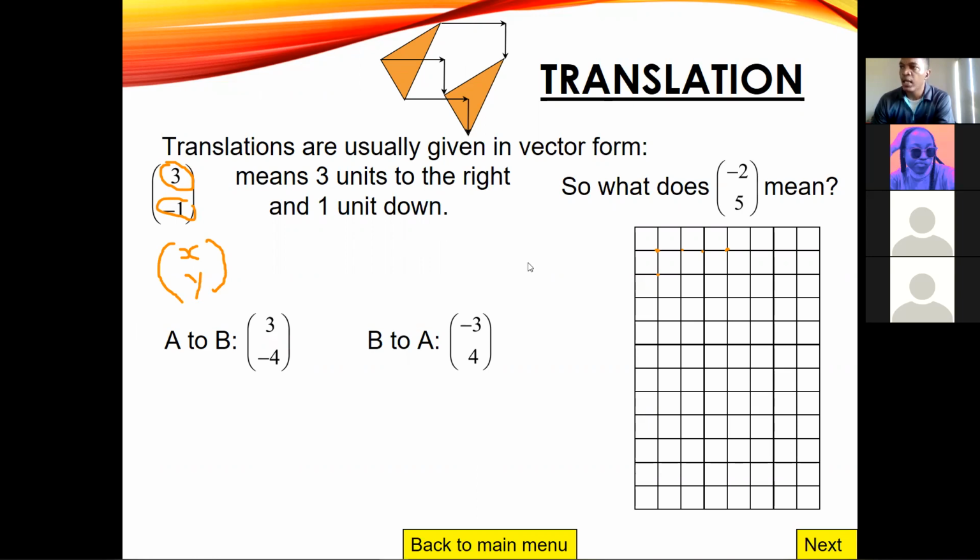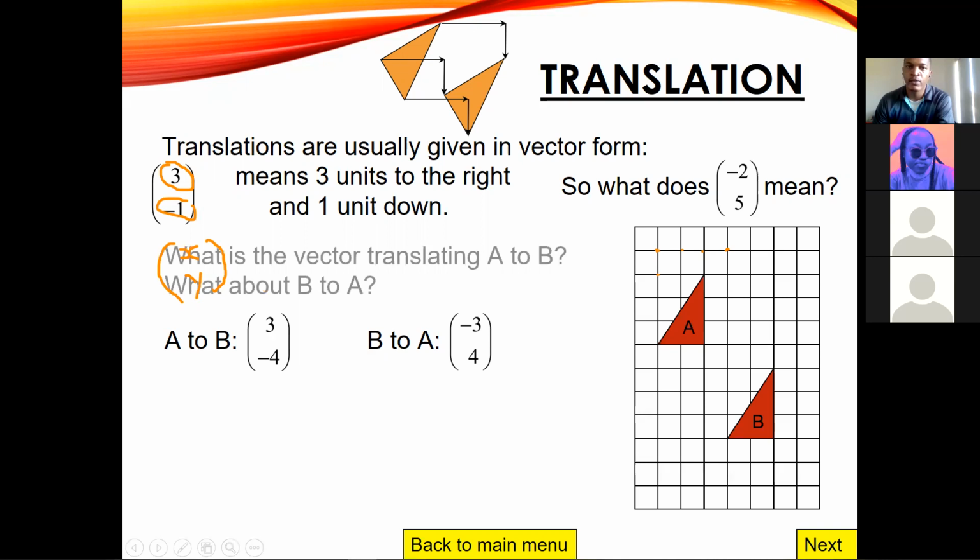All right. So again, the X and the Y's come in, the graph paper comes in, drawing these points and finding out where we need to draw them also comes in. So in another sense, here we have 2 triangles. With the 2 triangles that we have here, let me just clear the screen quickly. It says, what is the vector translating A to B? And then that is this one, A to B. And then the other one is asking what is the vector translating B to A.